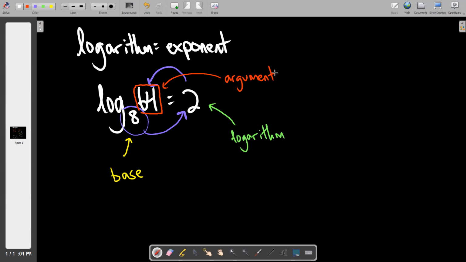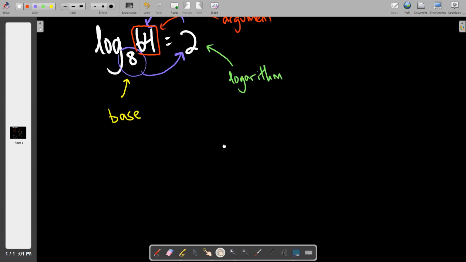All functions have arguments. So the logarithm is just a function, and the argument in this particular case is what we're trying to make, essentially. So you take the base of the logarithm, and then I give you the argument of the logarithmic expression, and you say, what exponent do I need on that base to turn it back into the argument? Pretty simple process, right? So let's practice again.